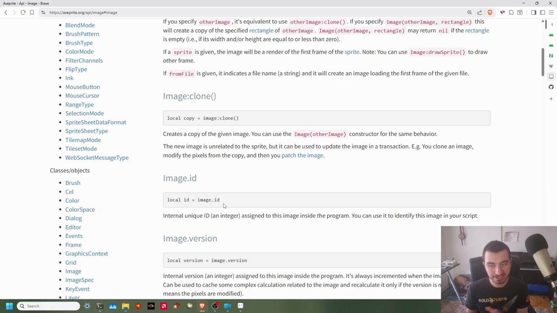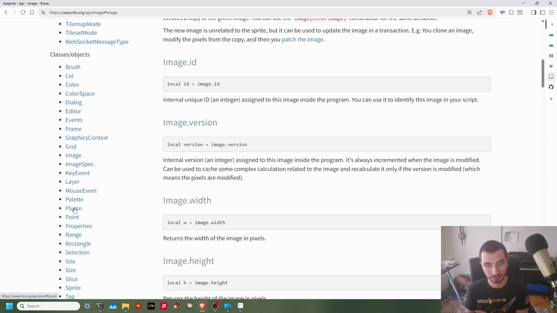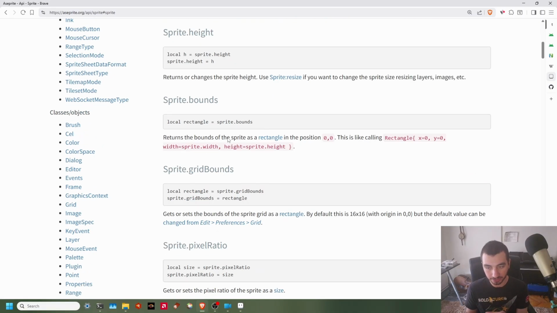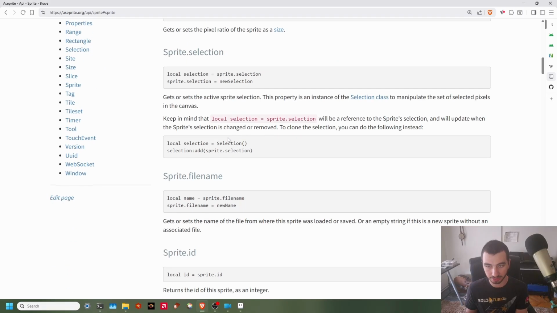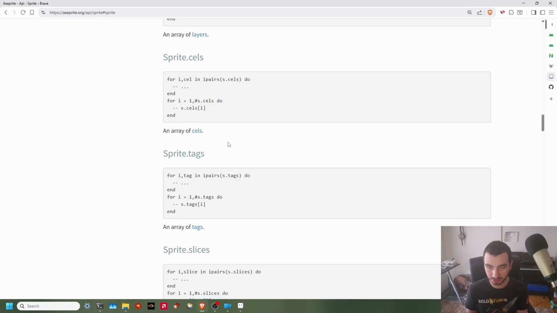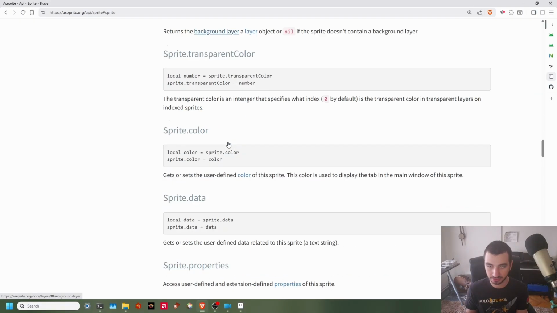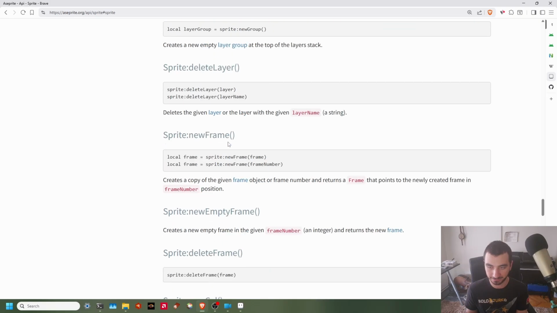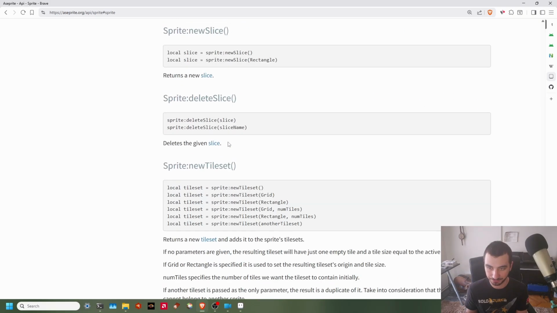So this is not what we should use. We have a sprite. We can get the sprite. Sprite has all the layers, and it has a function called flatten. Hopefully I can find it and show you that.